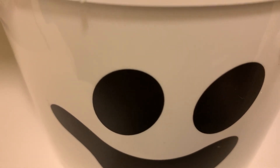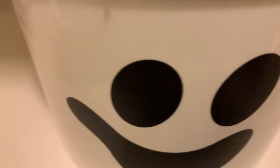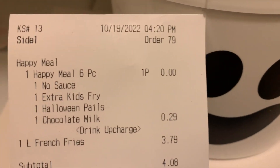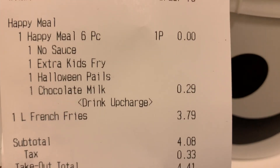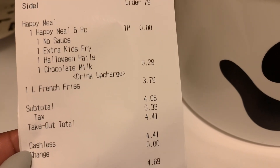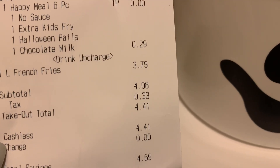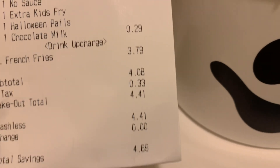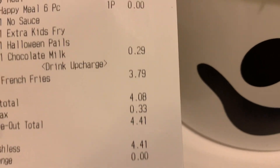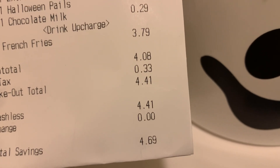I'm actually showing what I actually did — I have proof of it. Because people always say if you don't have the receipt, then did you actually do it? So I'm going to show y'all the receipt. As you can see, this was today — got my kid's meal, I got the six piece. I added a large fry because I love the large fries. So altogether my kid's meal was $0, I just paid for the fries. My total was $4.69.